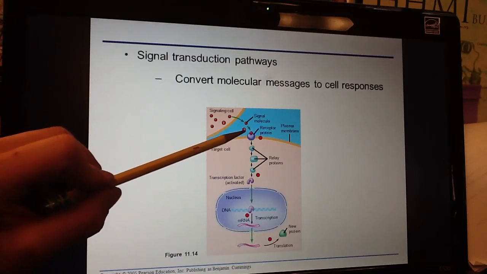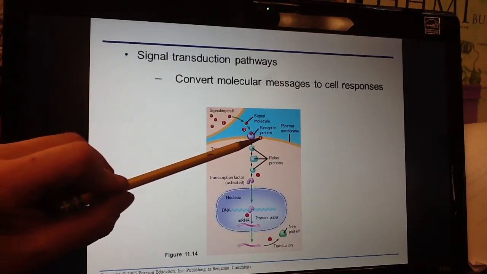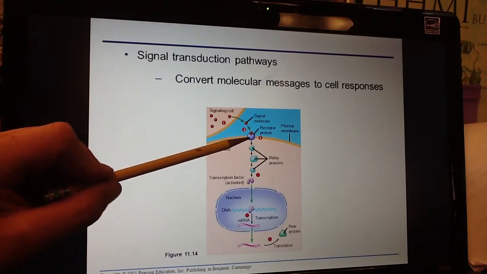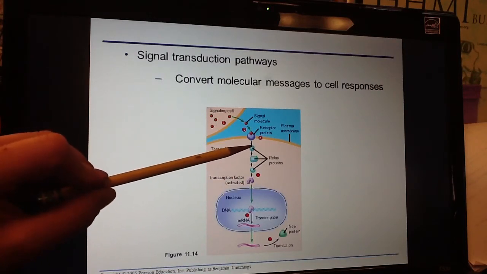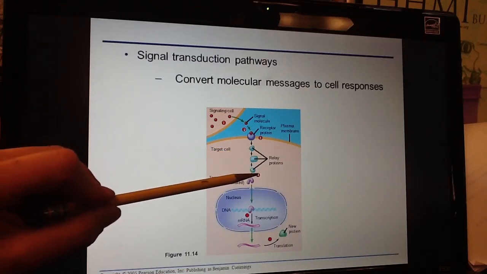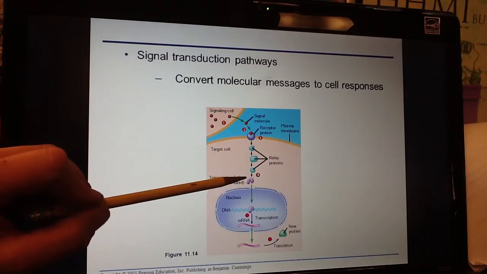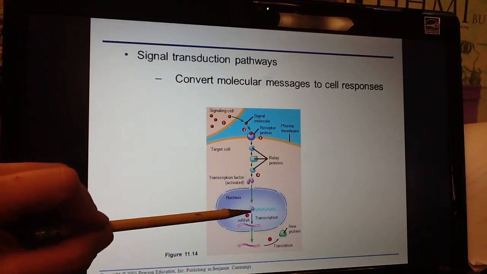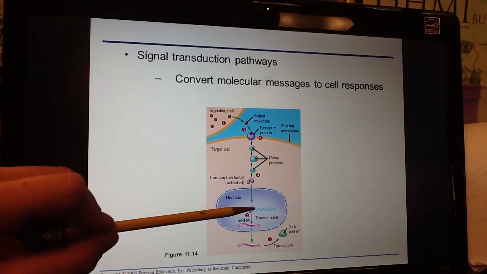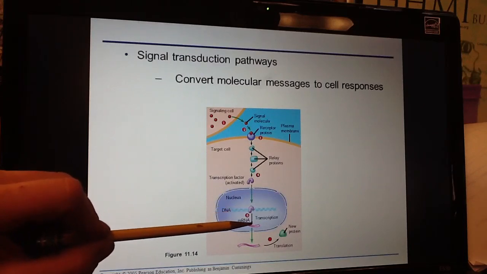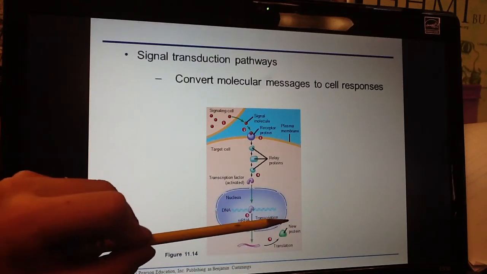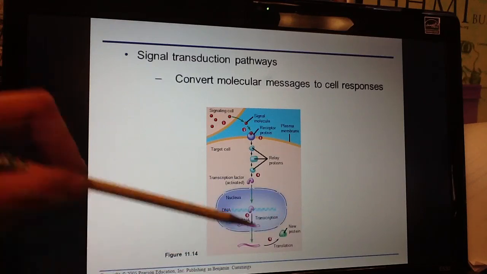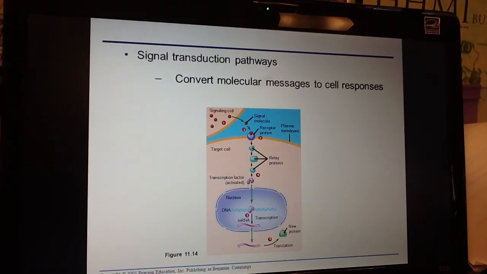Once the receptor has bound the ligand, we're going to have transduction of the signal, and we're going to create these relay proteins. When we create these relay proteins, we're ultimately going to end up expressing a transcription factor. That transcription factor is a protein that will come into the nucleus, bind to the DNA and tell the gene, that is that portion of the DNA, hey, we need to be expressing you, so we're going to undergo transcription and translation so that we ultimately create a new protein. That new protein is then part of the expression of creating the leg, the antenna, the heart tissue, the nerve cell.